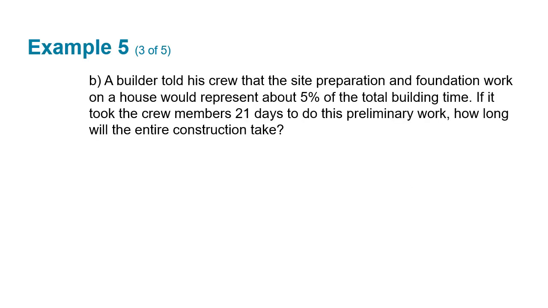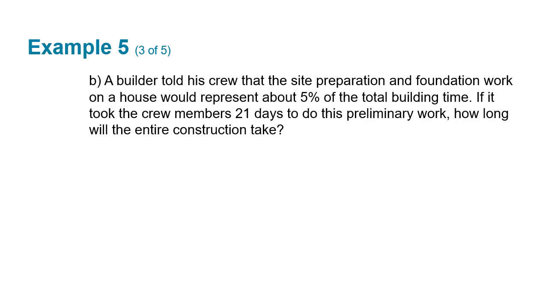Here's another example. A builder told his crew that the site preparation and foundation work on a house would represent about 5% of the total building time. If it took the crew members 21 days to do this preliminary work, how long will the entire construction take? All right, so you got to make sure you understand what's going on here. The builder says 5% of the total building time is how long it normally takes to do just the site prep and foundation work. And then they tell you, okay, well, it took 21 days to do the prep work and foundation. So based on that, how long is it going to take to do the whole thing?